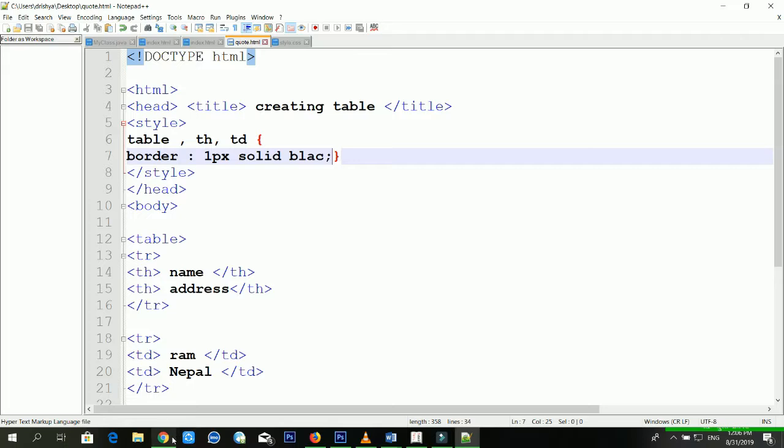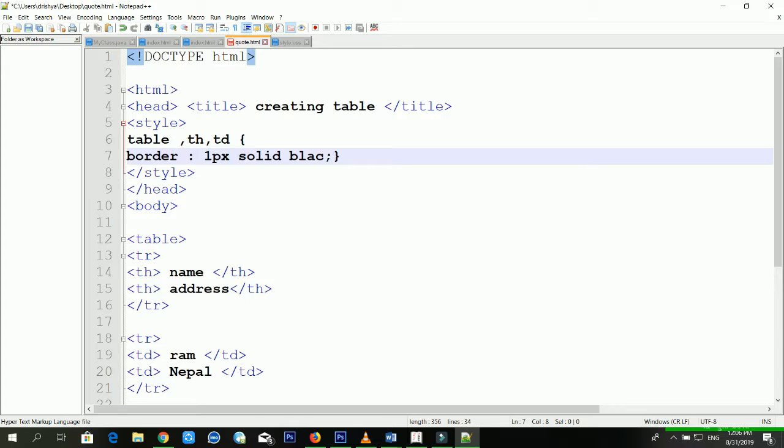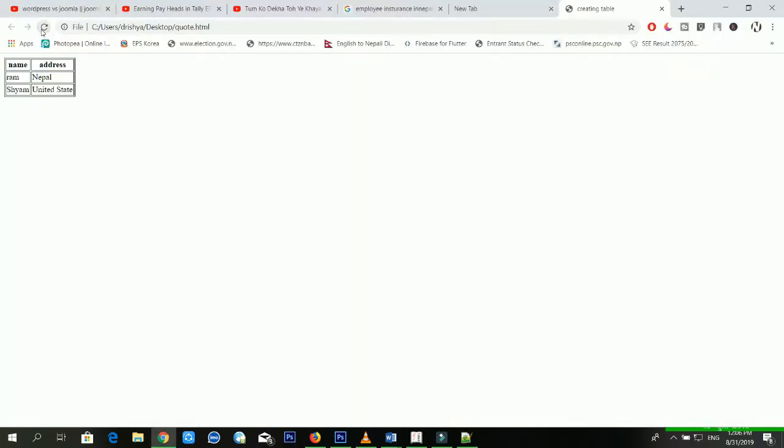And if I go to my browser and refresh, it's not working. I think my CSS is not working this time, so just wait for a moment. Oh, the color is not set properly maybe. So I'm refreshing this one. Now you can see there is a table border available inside my browser, right? But you can see there is a gap between two borders, right?